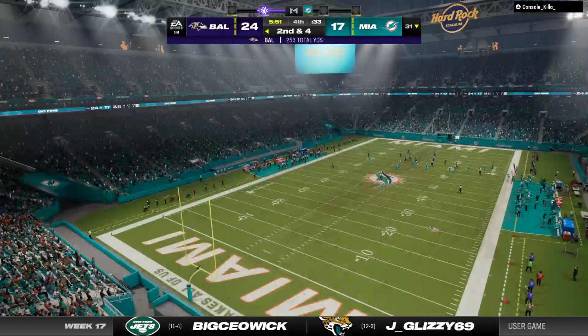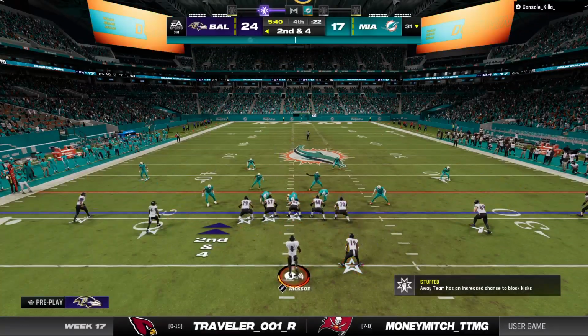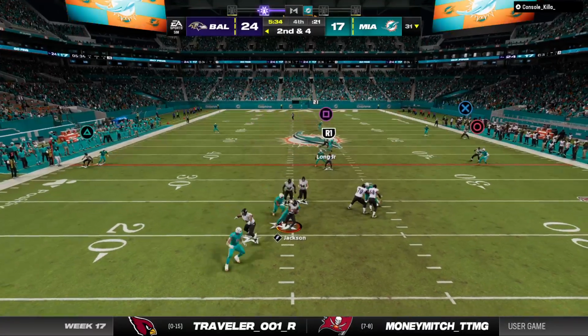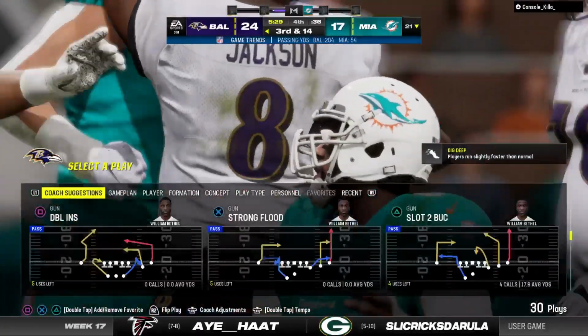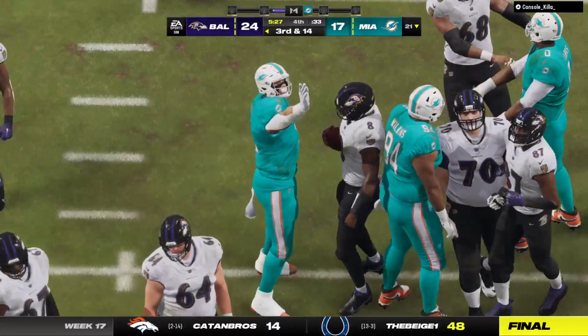When you call a wide receiver screen, no matter how many blockers you get in front of the guy that catches the ball, there's still an aspect of the guy catching it, turning into a runner, breaking tackles and creating his own yardage. And Jackson cannot get away, and he'll go down. Finally hauled down for the first time this game. Multiple defenders in there to drop him.